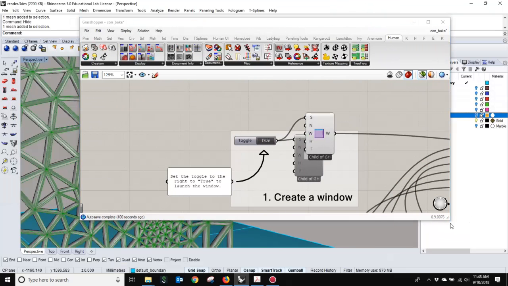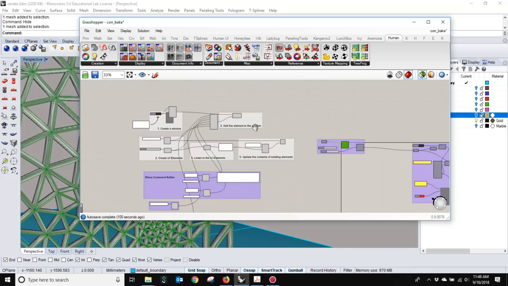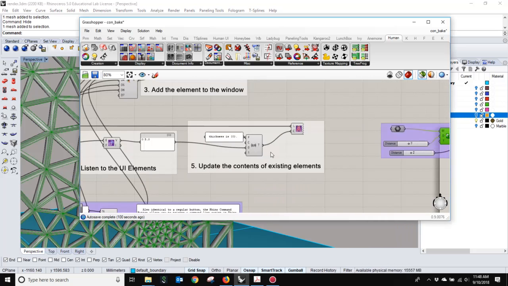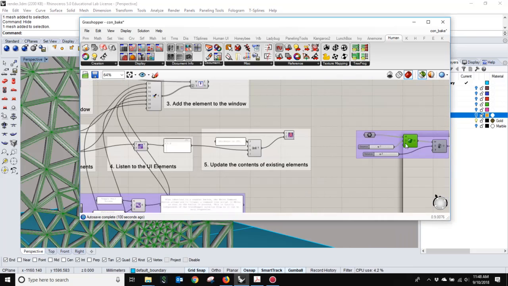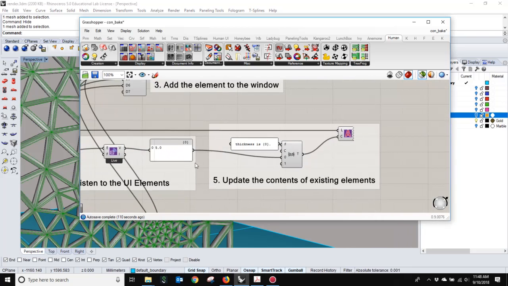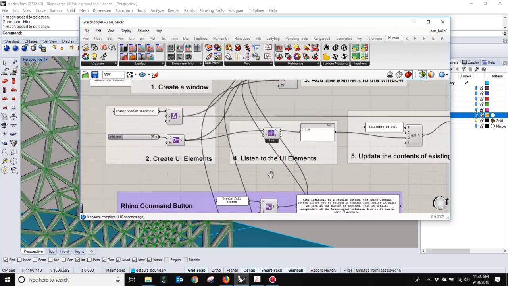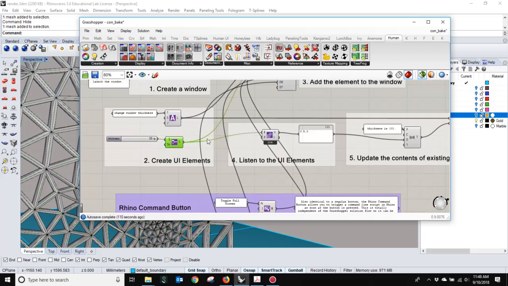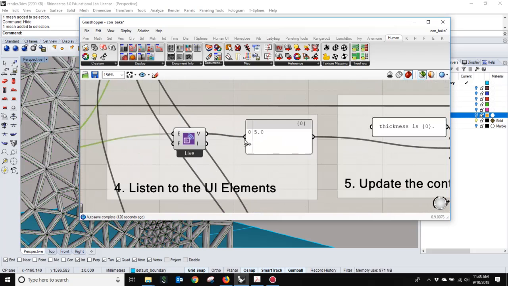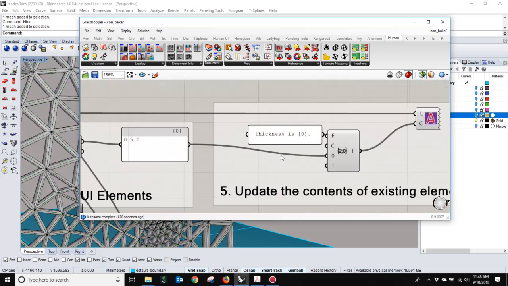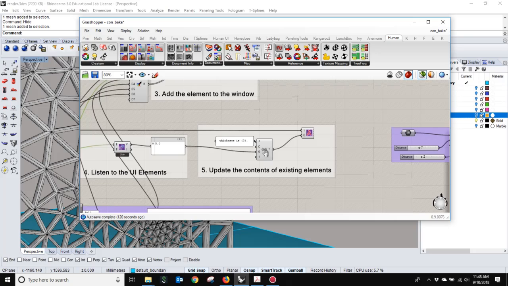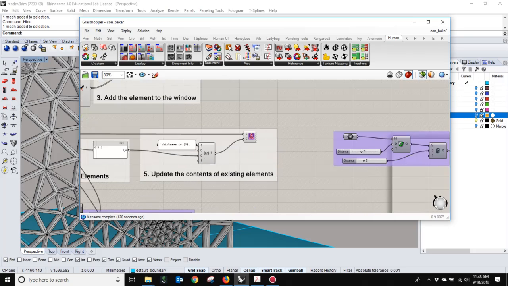So the first thing I will do is relink the distance to my slider. This is my slider, right? Which has the current value of 5. I should just link this value back to distance.